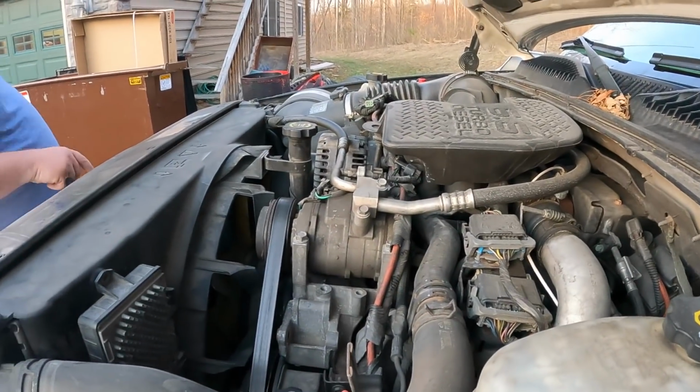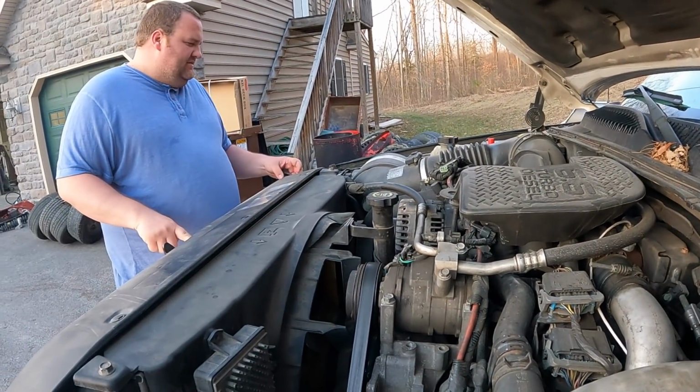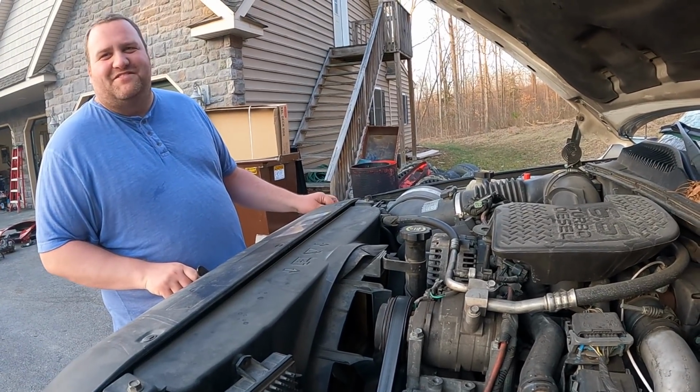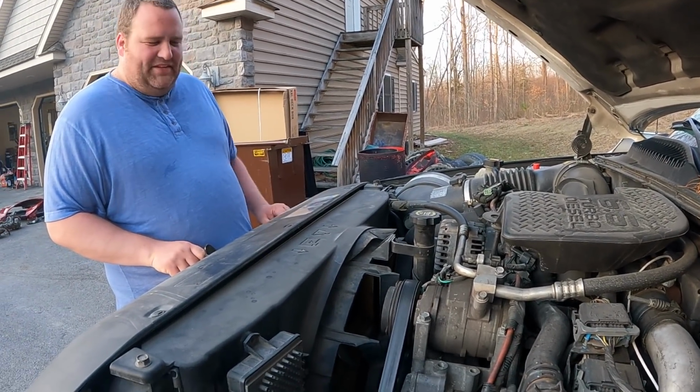There she is. This is it. What do you think? Just scrap it? I would not scrap this truck. Yeah. No. Probably not.